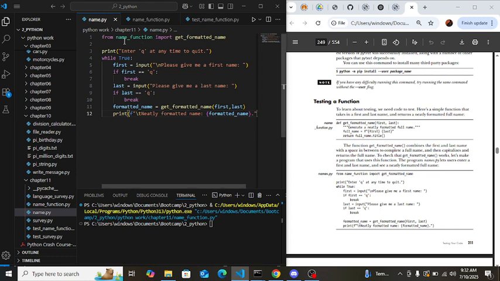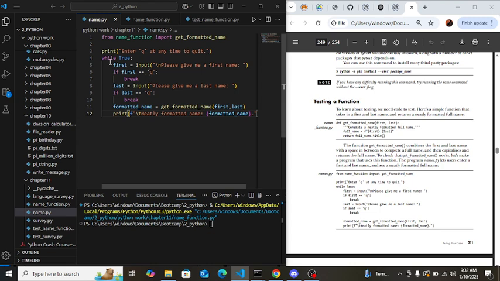So from name_function import get_formatted_name, it will import the get_formatted_name function, and we have print enter q at any time to quit. It prints instructions to the user to type q to quit at any point. And then we have while True, which starts an infinite loop, which will keep running until a break is called, and our break is q.